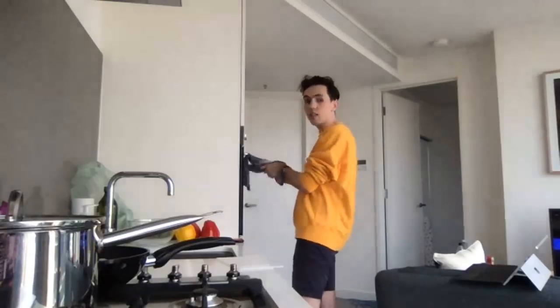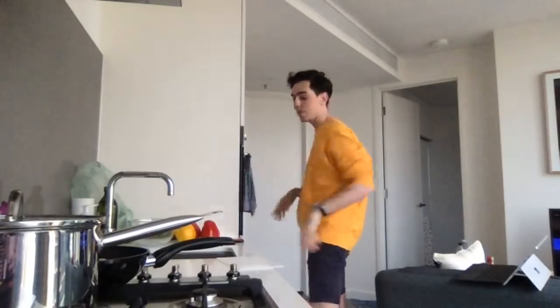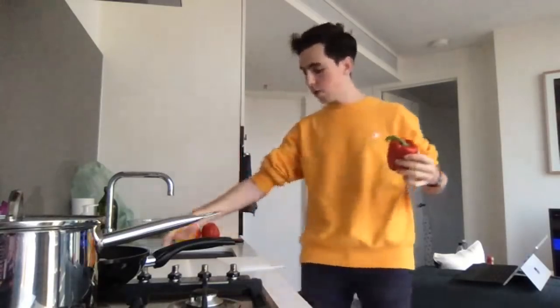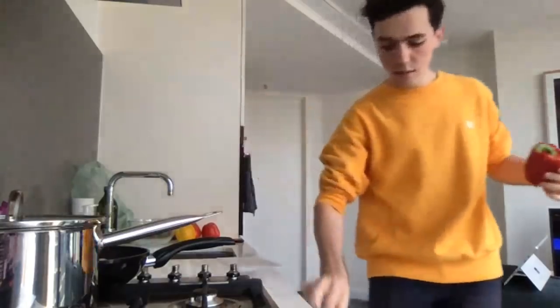All right, since I sliced the chicken, I'm gonna slice the capsicum. All right, new knife as well. This one can die.